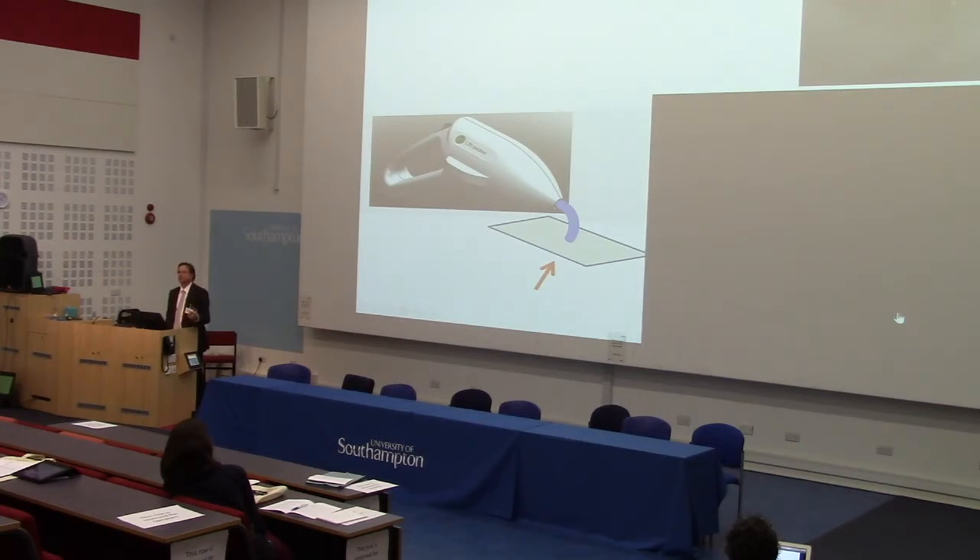One thing you might have noticed is they weren't washed away very quickly. And that's crucial, because these bubbles don't just scrub — they actively seek out the hard-to-clean places. It's very easy to clean a flat surface, but brushes and wipes don't get into crevices. The bubbles actively seek out those crevices — that's what they were doing in that last film, sticking to the surface and searching for crevices. The sound echoes around those little cracks and crevices the way sound echoes around a cathedral, and it drags the bubbles in. As they're being dragged in, the surfaces wiggle and they keep scrubbing.